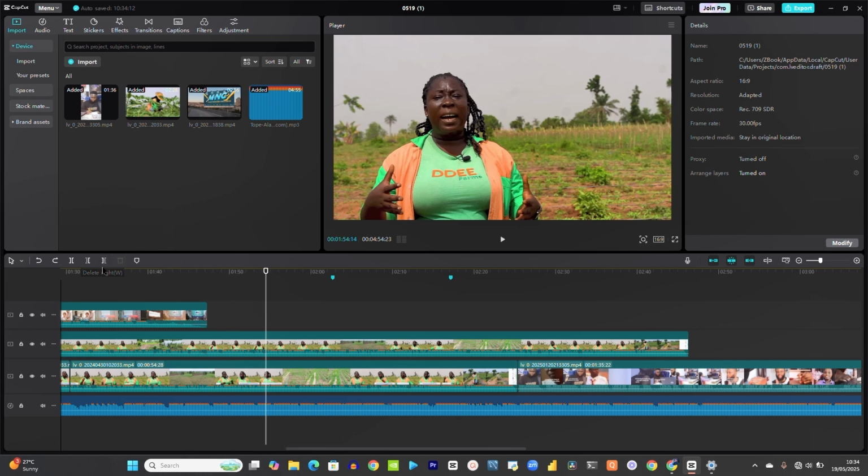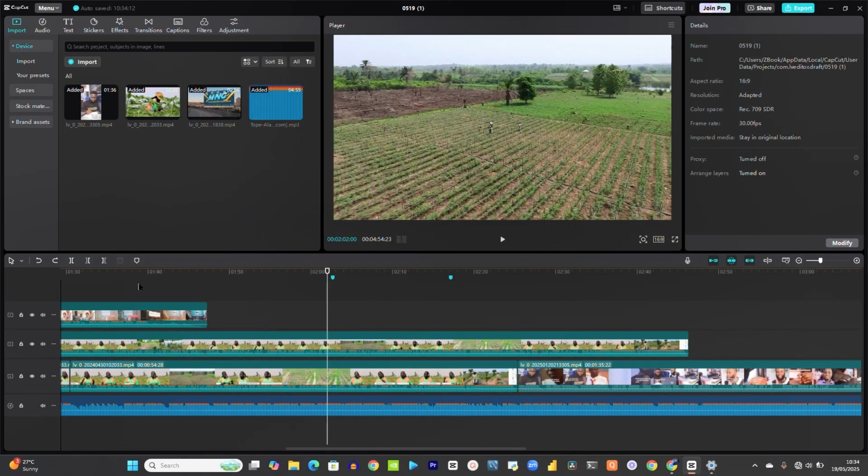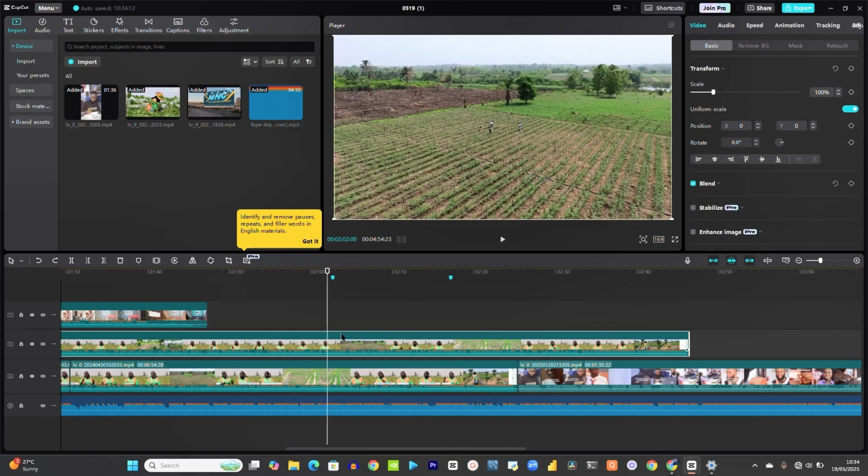But I don't advise you use all these keys for deleting or for splitting. Just use your backspace, your delete icon, so that you do not delete what is valuable. Okay, then this is undo, this is redo, and this is select A, which will drop all your shortcut keys that are on. For example, let's say I put in my split button, which is B, and I just want to drop it so that I will continue with my editing. I'll just click on A, or I'll go back to the keys here and I'll just select A.